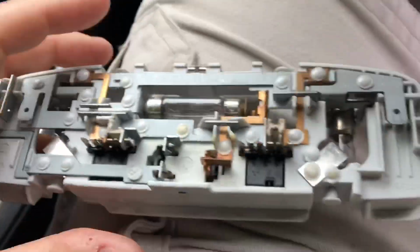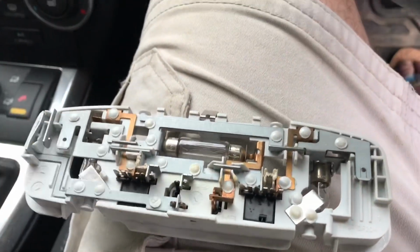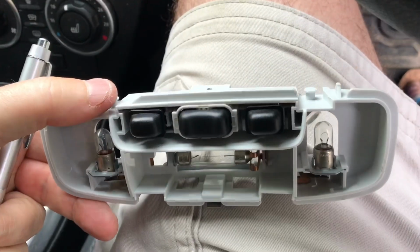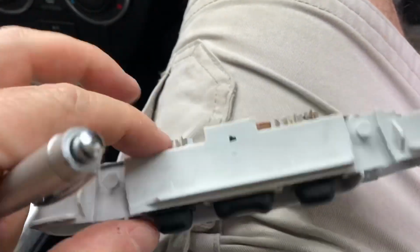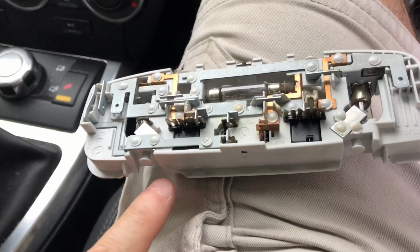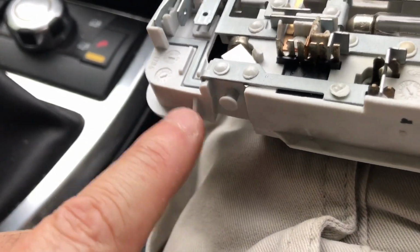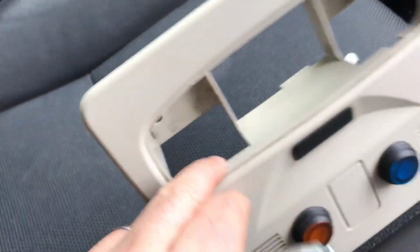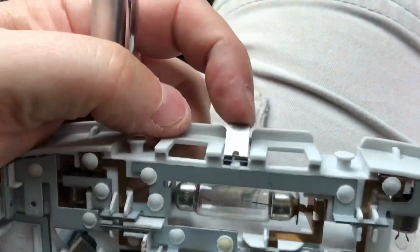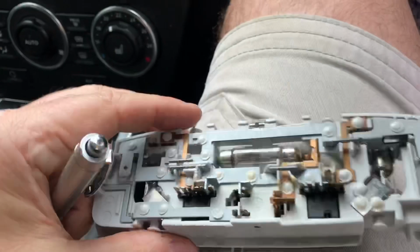So looking at this here, if I just find a pen to point with, a couple of things. First of all, when I removed this earlier in the video, I was levering it on this side. I've actually broken a piece out there, levering this side down to try and get over these little teeth here to pop out over the edge. What I should have done is put something up underneath, press this spring. So if that spring presses, that drops out and comes out. Much easier way to do it.